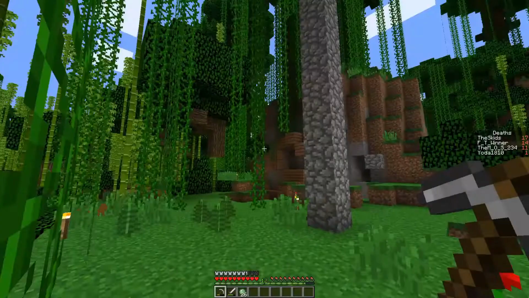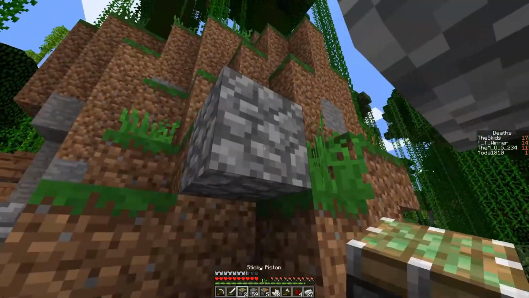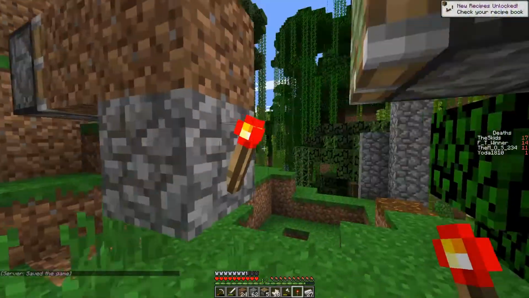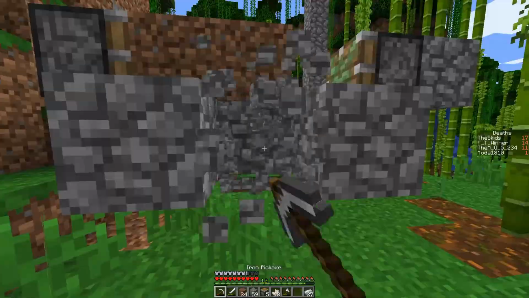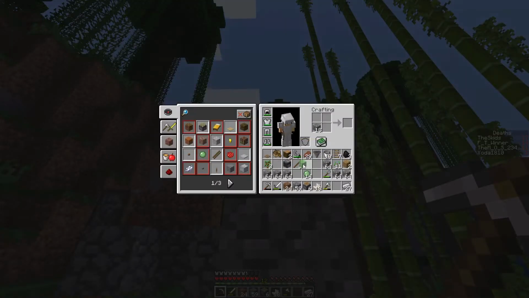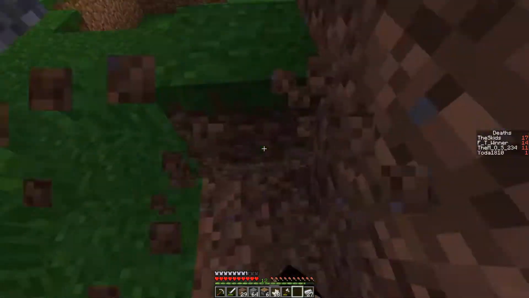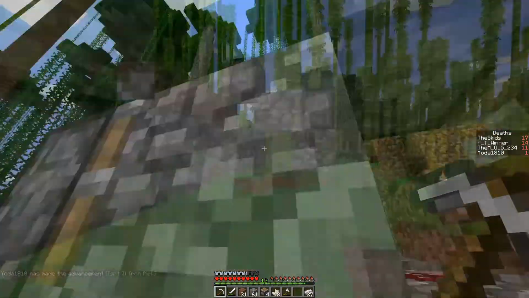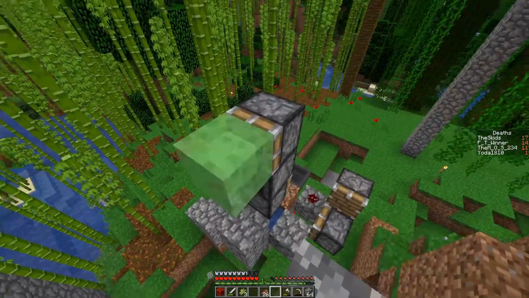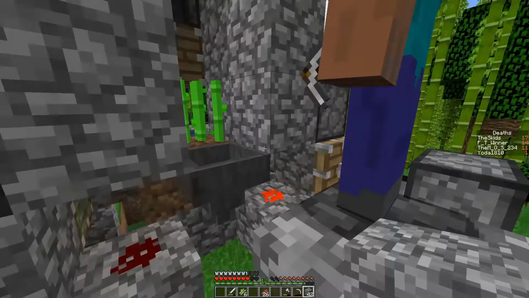So we are back to our beautiful blown up home. Oh my gosh, it's so beautiful. So now we've got all the items, it's just time to make it. And there you have it, my zero tick sugarcane farm.